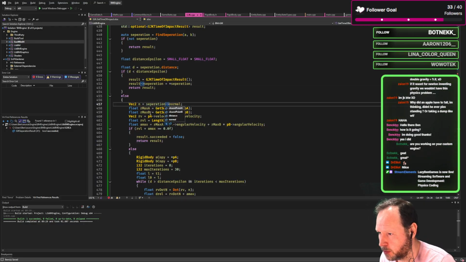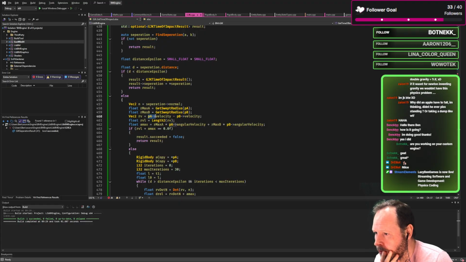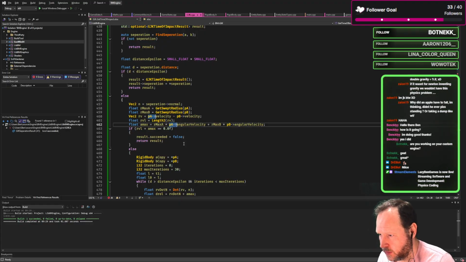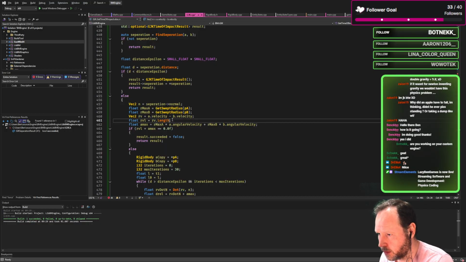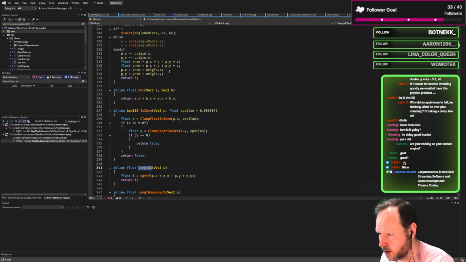So we need get swept radius. So PA is A dot, PB is B dot, and that's RV dot length. Let's check that length 2 is that might be length squared.